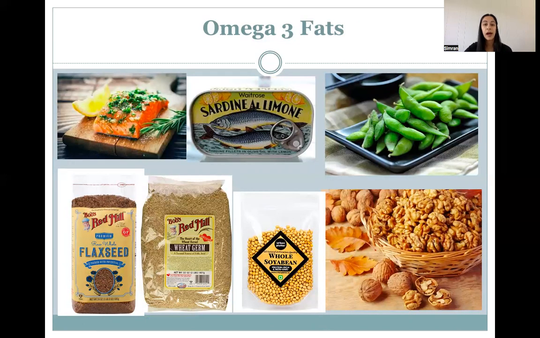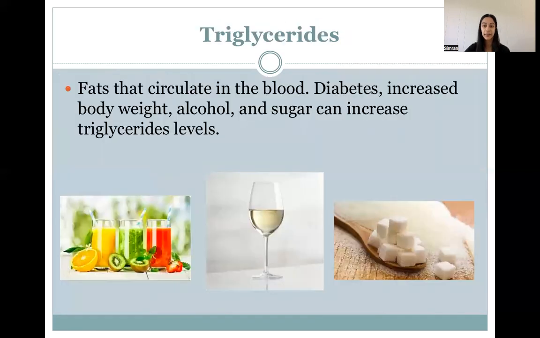We also look at the omega-3 fats as heart healthy, really rich in fish. So things like salmon, herring, sardines, mackerel, these types of fish are very high in omega-3. I would suggest getting them 2 to 3 times a week if you can. There are also some plant sources of omega-3, so things like edamame, walnuts, flax seeds, wheat germ. So try to find ways to include more omega-3 fats in your diet.